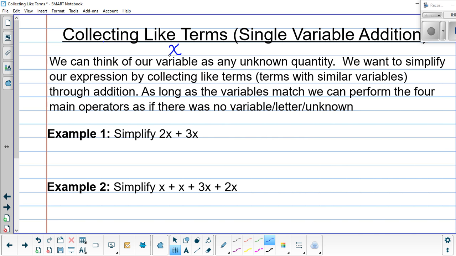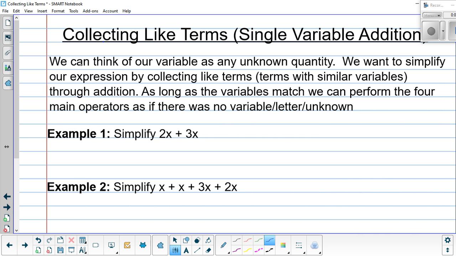Give the example of boxes of pens, boxes of rulers, stuff like that. Our unknown is how many are in that box. We know that it's a box of rulers, but we want to know how many. So this is why we indicate them with unknowns, which are variables: x, y, z. I'll use the words unknowns and variables interchangeably. Sometimes letters, but not really, because it's not very mathematical.